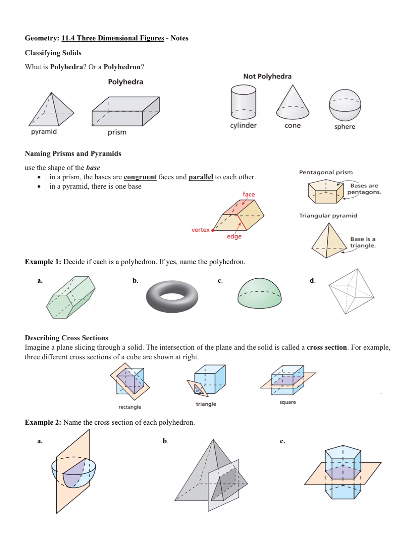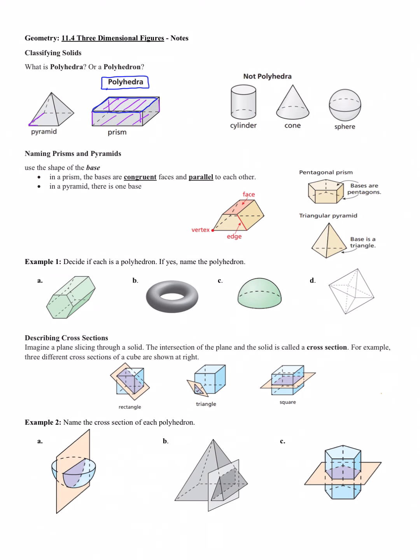So first thing we're going to look at is what is a polyhedra versus what is not. It's a big fancy name. All it means is many faces. Now a face, though, is going to have straight edges. So a polyhedra will never have any circular sides. So you can see we have a prism, and what defines a prism, we're going to go into more in a second, but notice that it has two parallel congruent faces as its bases.